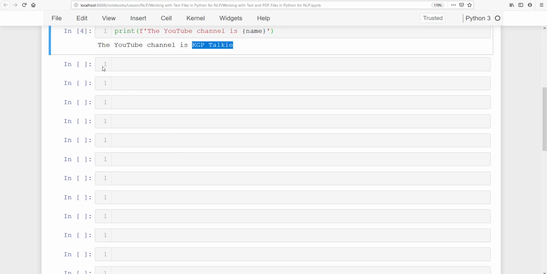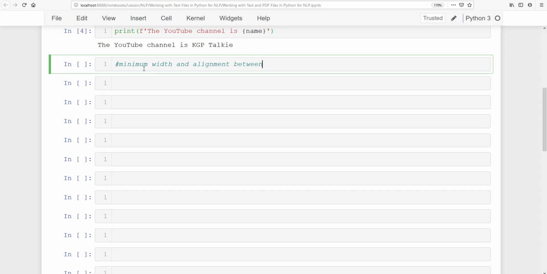Now let's go ahead and work with minimum width and the alignment between columns. Let me tell you what these things are.